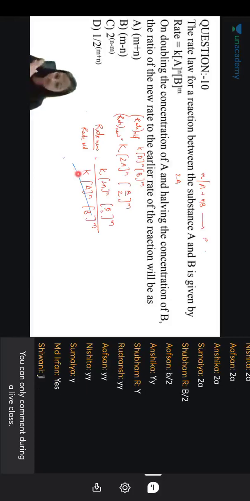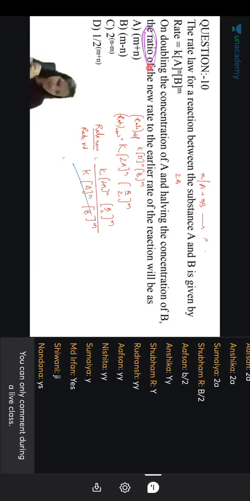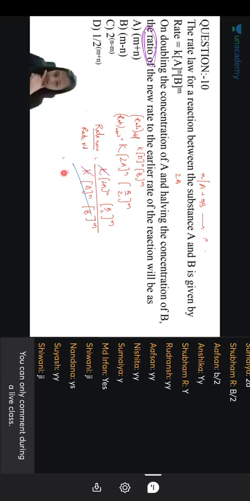तो आपको बस ये बताना, इसका रेशियो बताना है. यू हैव टू टेल द रेशियो. यू नीड नॉट टू टेल कि व्हाट इज के, व्हाट इज रेट. यू हैव टू टेल द रेशियो. तो एज पर द रेशियो दिस विल बी कैंसल्ड बिकॉज़ इट इज अ रेट कांस्टेंट. ओके, ये क्या हो जाएगा आपका? आई कैन से दिस 2 की पावर n a की पावर n b की पावर m 1 by 2 की पावर m अपॉन a की पावर n b की पावर m. ये कट गया. 2 की पावर n बचा मल्टीप्लाइड बाय 1 by 2 की पावर m.